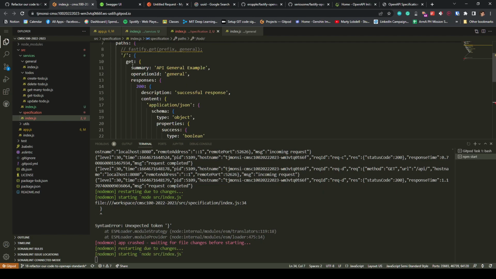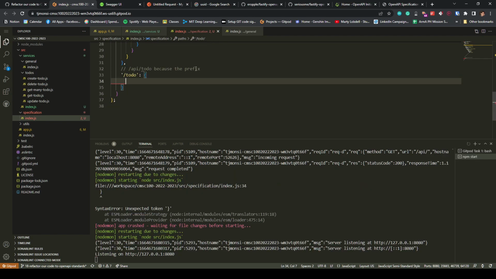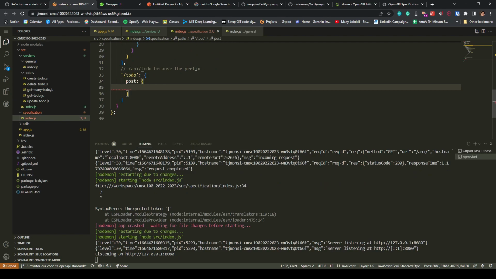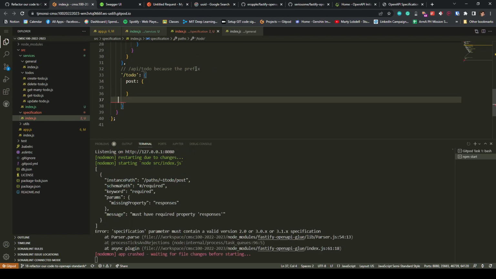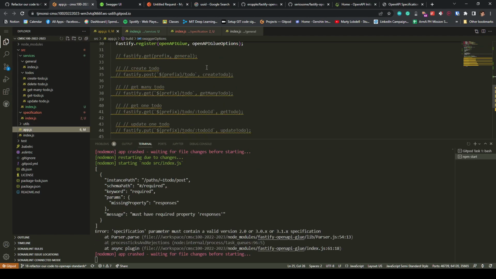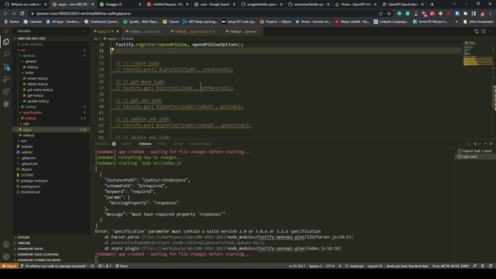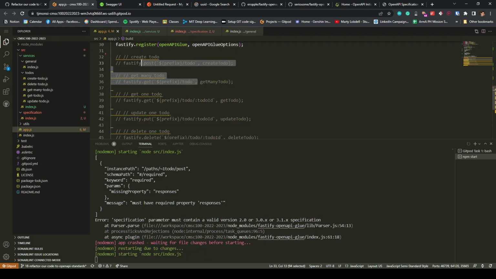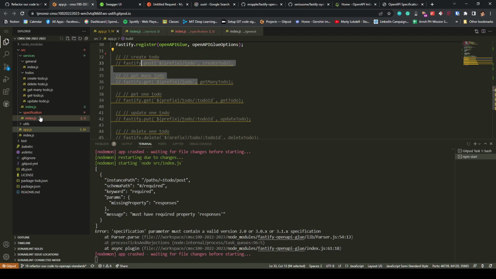For this one, we can have post and get because we know that in our app we have, so we'll just delete this, we have both of this with post and get.